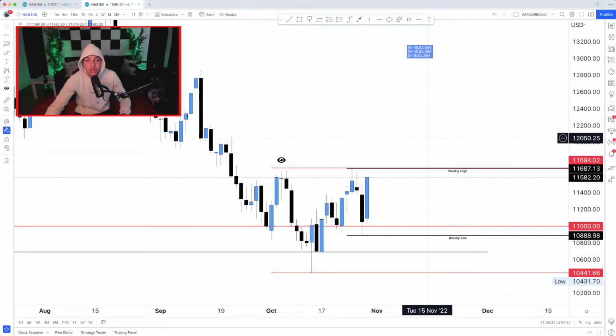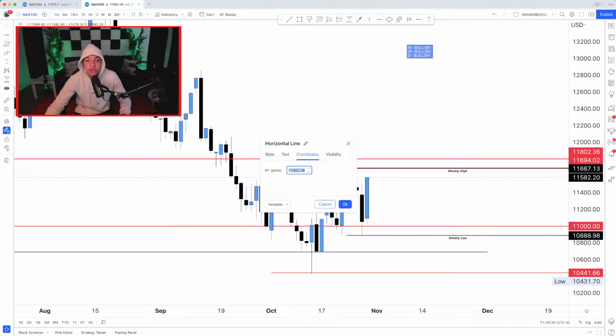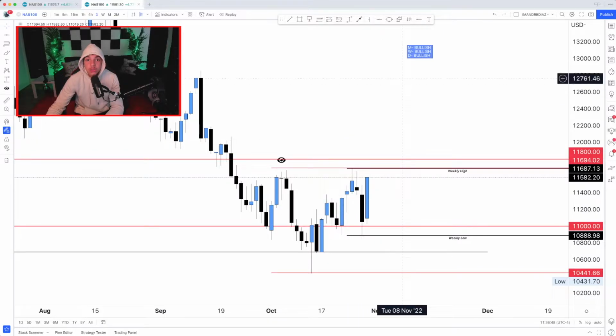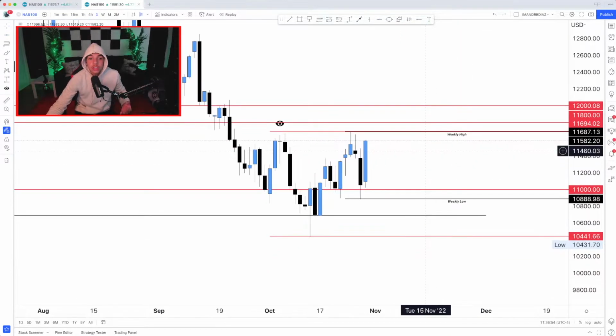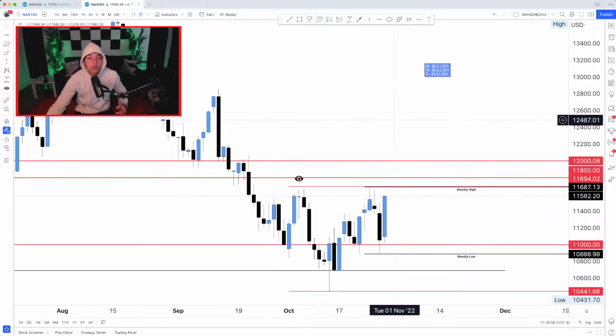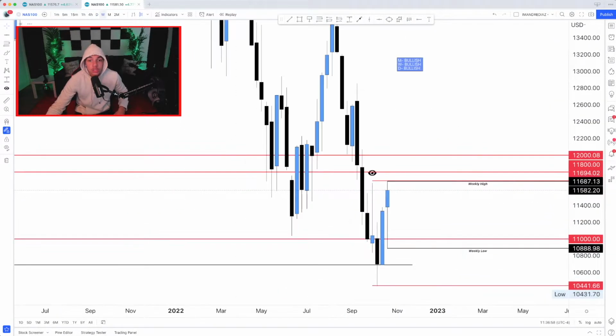Like I said, we have these weekly highs and these monthly highs right here. And if we look at where that is in price, try to match that with a big figure level, such as right here, we have this 800 level, which could definitely see a reaction. We also have 12,000 right up here, which could also see a reaction. Price could be making its way to both of these areas. You don't necessarily know which one is going to hold. You just kind of go with the flow and go with what price is showing you. So one thing I would personally be looking for is potential pushes into the week.